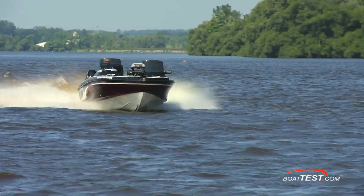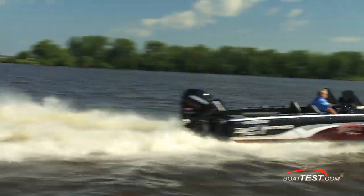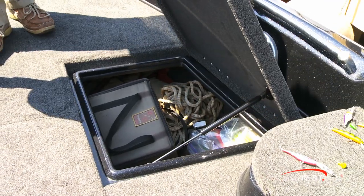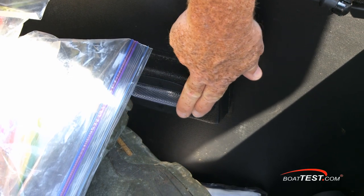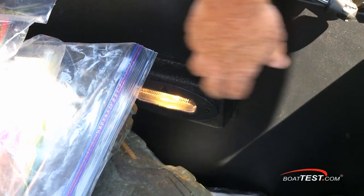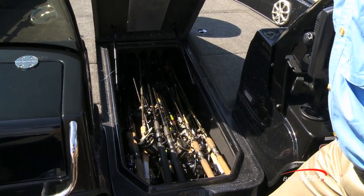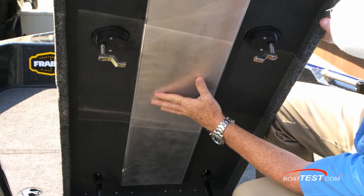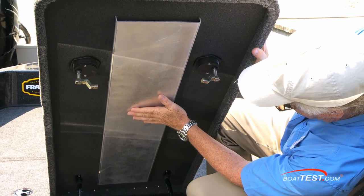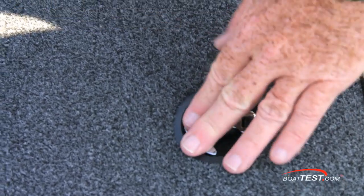Pros Gary and Chase Parsons had a heavy hand in the design and input, making sure the ZV21 met the needs of walleye anglers. The storage compartments are incredibly deep and just swallow everything you could possibly want to put in them. They're not only lighted — the switch is around the lights themselves so you don't have to go hunting for a switch at the panel in the dark. The center rod storage compartment is huge; right now there are 20 rods and there's still room for more. The hatch covers are all reinforced with aluminum square channel, held in place by stainless steel piano hinge and supported by two gas struts, and all the compartments are lockable.